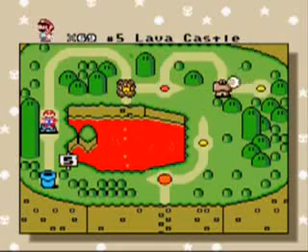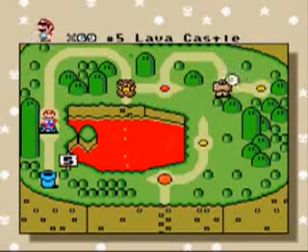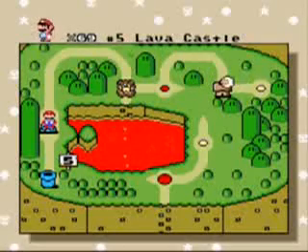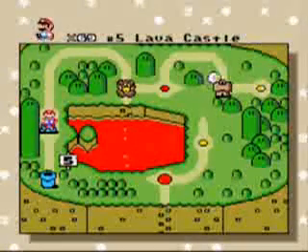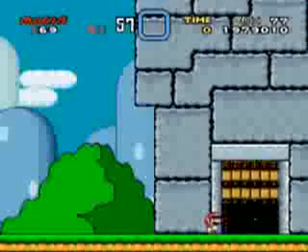Well, yesterday I did play through the first part of Lava Castle, and I know where the secret exit is, but while I was editing, Windows Movie Maker kind of ate it, so I'm gonna go ahead and play it all over again. It's not my favorite level, but gotta do what I gotta do now, do I?